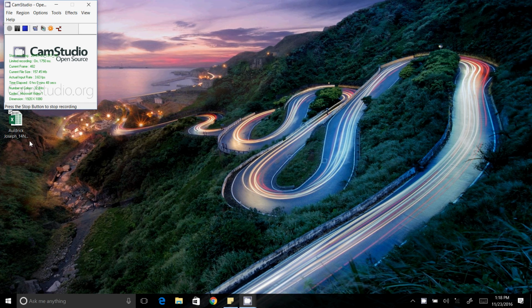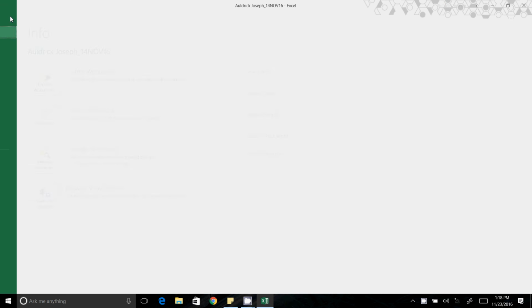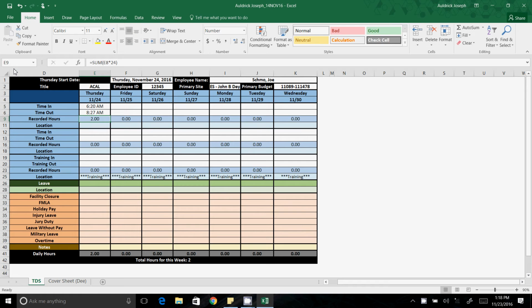Fast forward time, your shift is now over and you will double click on your timesheet. You are now logging out. So for example, your departure time is 8:27 a.m. With that being said, your time has now been inputted, and that is your scheduled hours of shift worked. For example, you'll work 2 hours for before school. Now, to save your work, you can go up to File and Save, or you can go up to the right-hand corner of your page and exit out and save it that way.